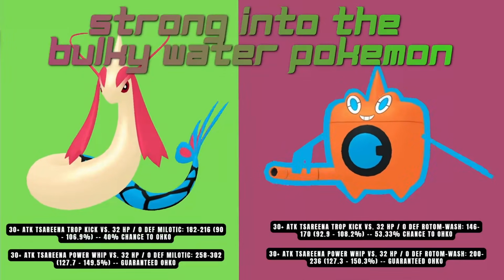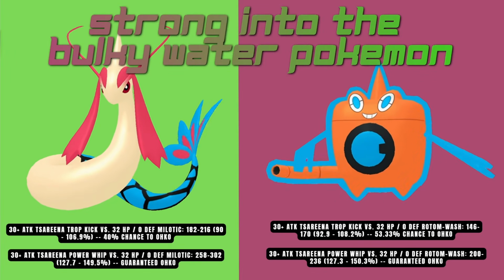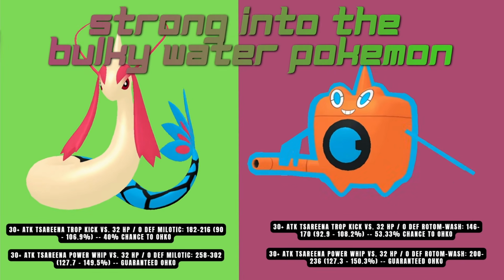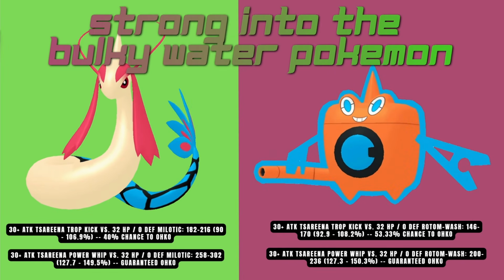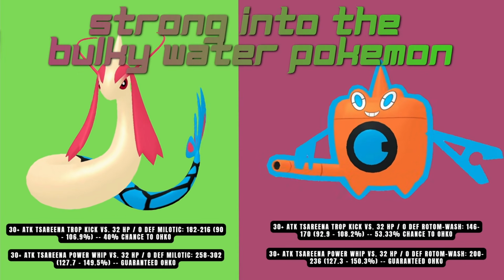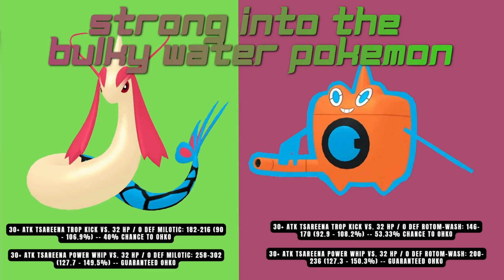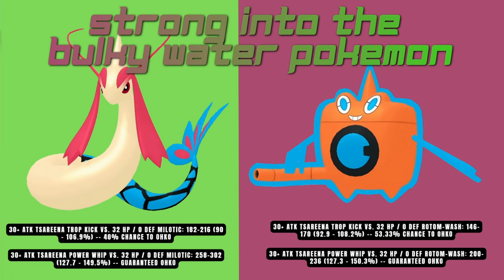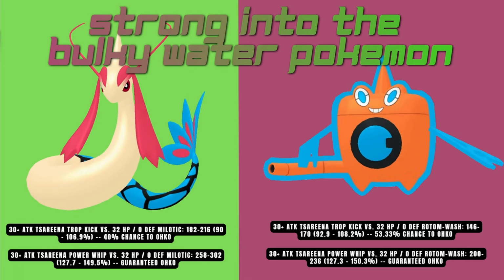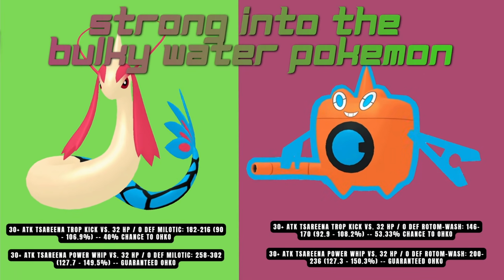You also have a great matchup into the bulky water types that are in the format right now. Rotom Wash is everywhere. Scarf, Citrus, you name it, people will run it. It's really prevalent, and Milotic just won a big tournament. So having something that can stand up against these Pokemon is going to be vital. And Tsareena has a great matchup and can almost OHKO them with either Drop Kick or Power Whip, depending on what you'd rather use, making it extremely valuable in these matchups versus these bulky water types.